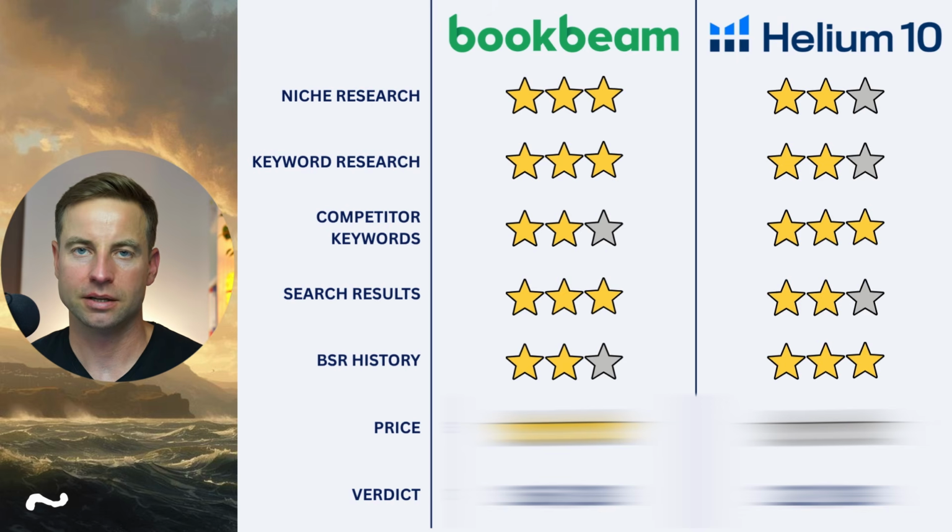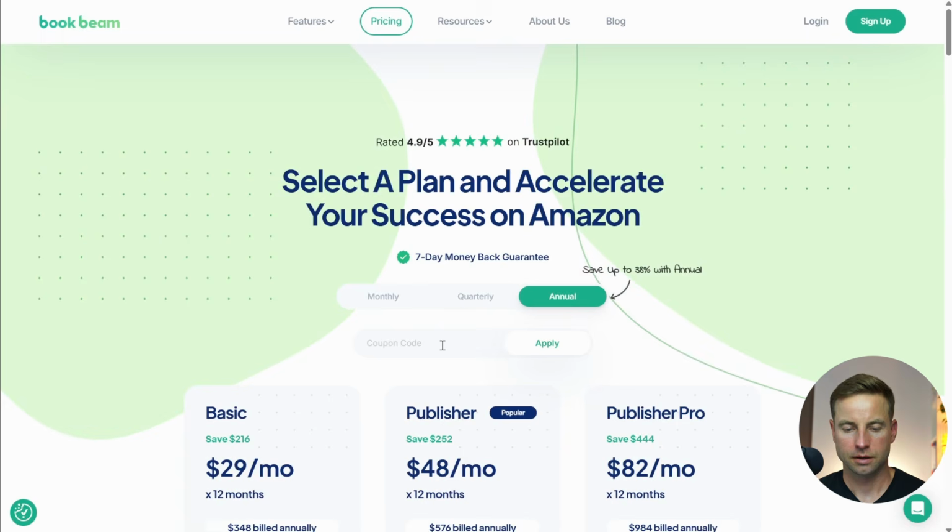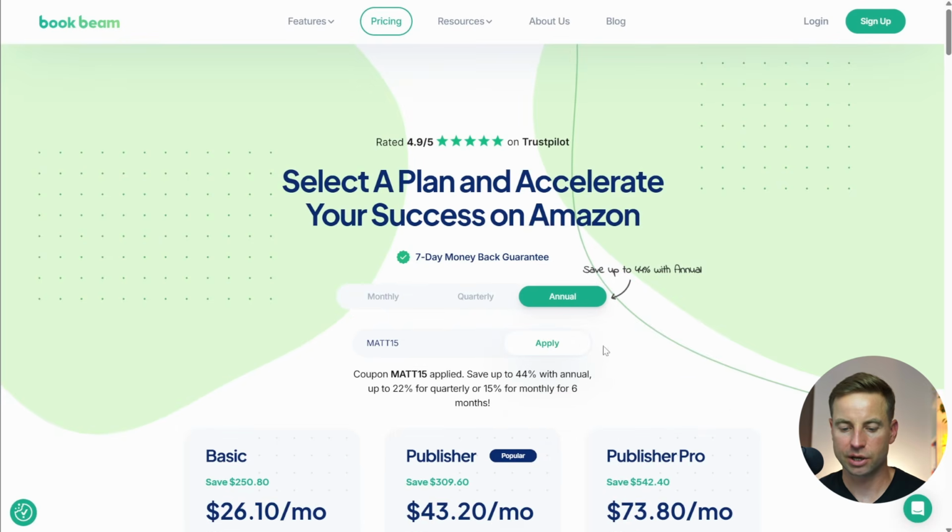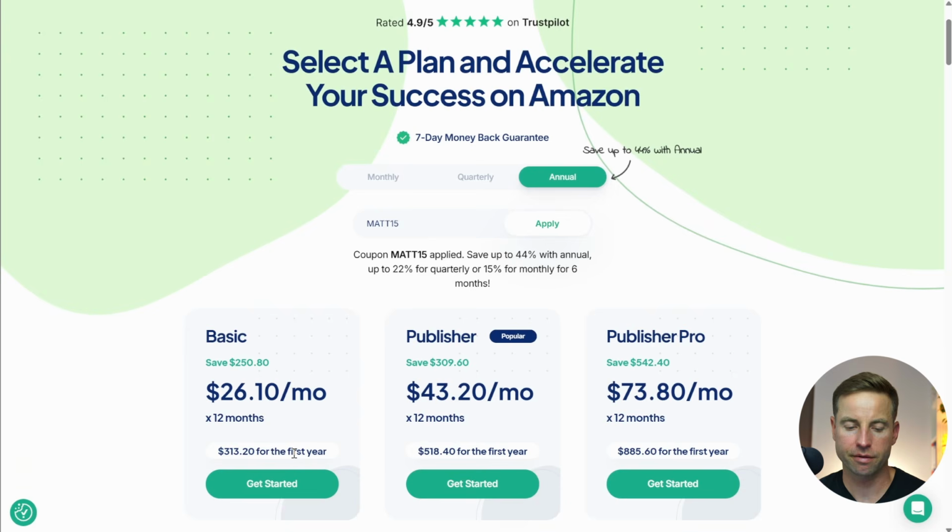And the last aspect I want to touch on is the price. So that's a really, really huge difference. Let's go to BookBeam, and if we apply my code MAT15, especially if we stick to the annual plan, we will be paying $26 per month.